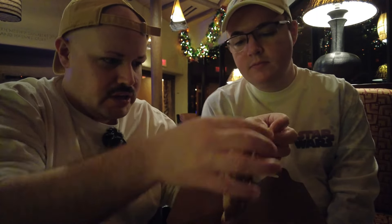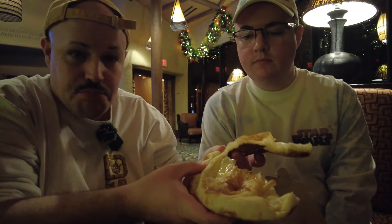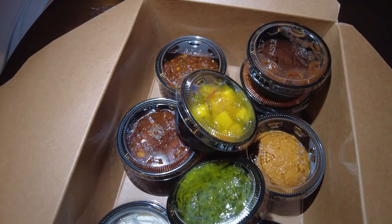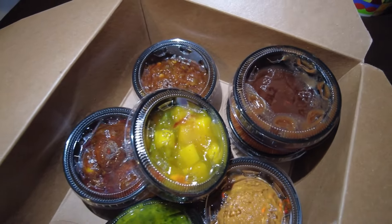I would assume this is the regular naan because it's on top. It's so buttery and shimmery. I'm going to go for this first sauce which I'd assume is the mango chutney. This mango chutney was a bit spicier than I thought it was going to be - not anything crazy, but there's a bit of a kick. I'll trade your sauces. I know I didn't really like that one. The mango chutney? Is it because it's sweet and savory together? Yeah. There's not a lot of Indian food here at Disney World - this is like one of the only instances where there's Indian food year-round.